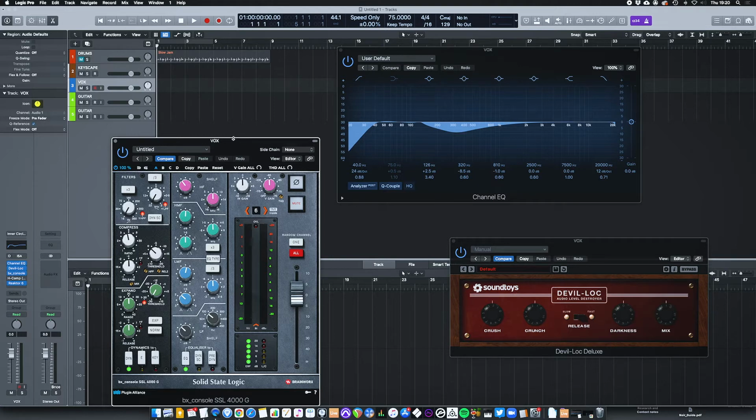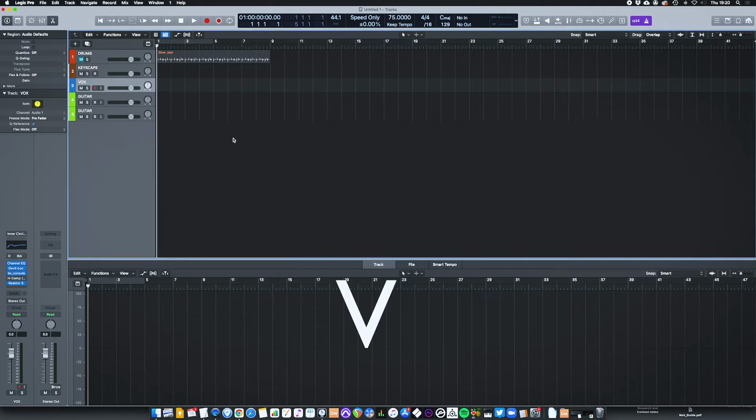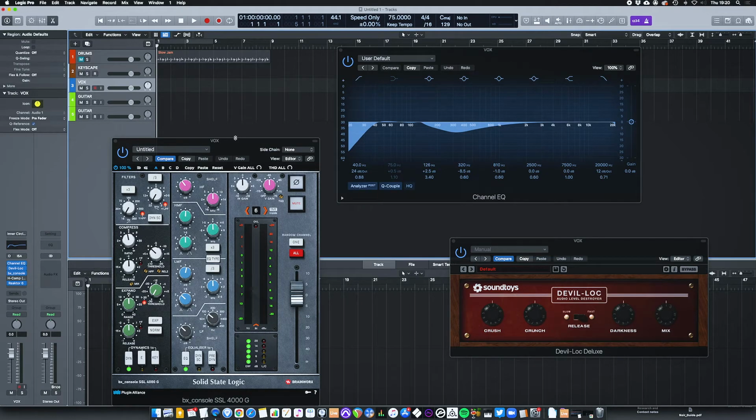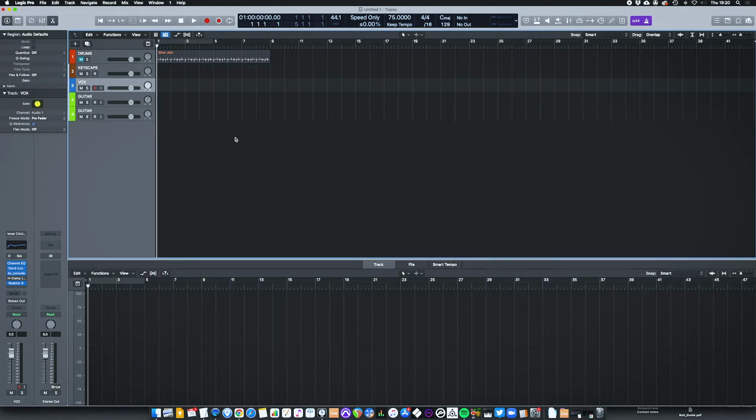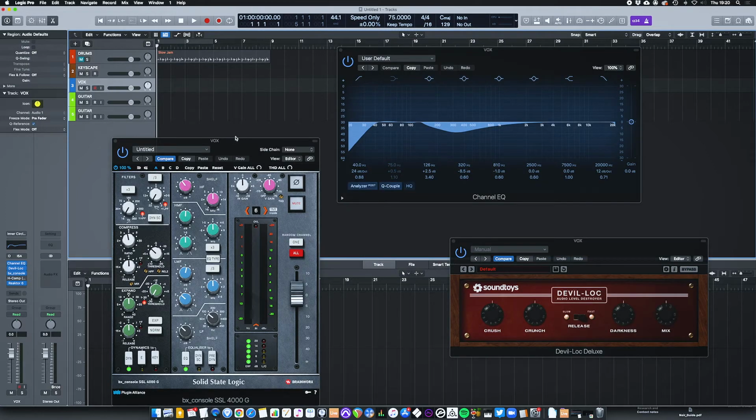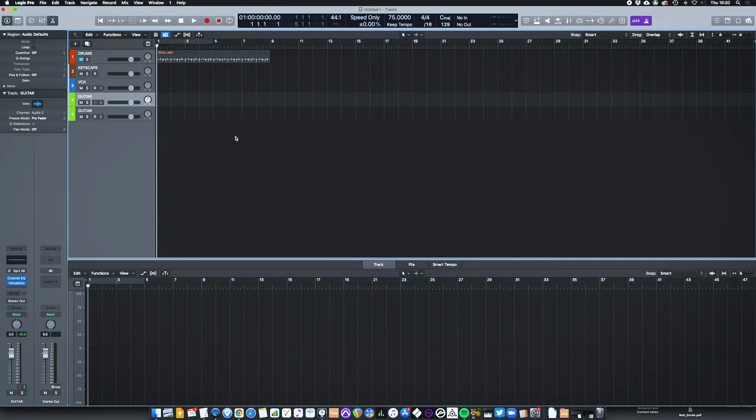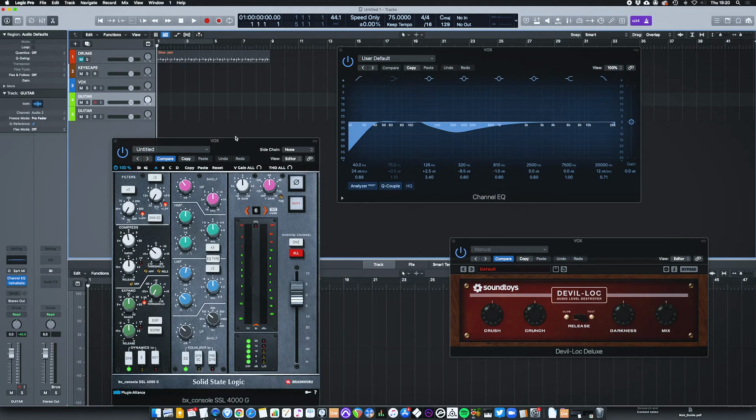If you've seen my previous video on showing and hiding all plugins, you can use the V key now to quickly show and hide these plugins without having to close them. Again, that can be a massive time saver. But let's look at what happens if I move to another track. If I move to another track and hit the show and hide button, the same plugins from the previous track come up. Now you may want that and you may not want that.